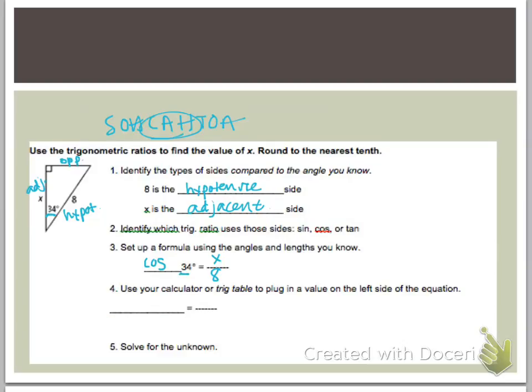So when I am solving it, I want to multiply both sides by 8 because I need x by itself. So I got x is equal to 8 cosine of 34 degrees. So all I'm going to type in my calculator is this, 8 times cosine of 34. Okay, and then I'm going to get x is equal to 6.6323. That is my side length that I am missing. So whenever you're given the degrees, you might have to set up your proportion and then plug the degree in next to the sine, cosine, or tangent.